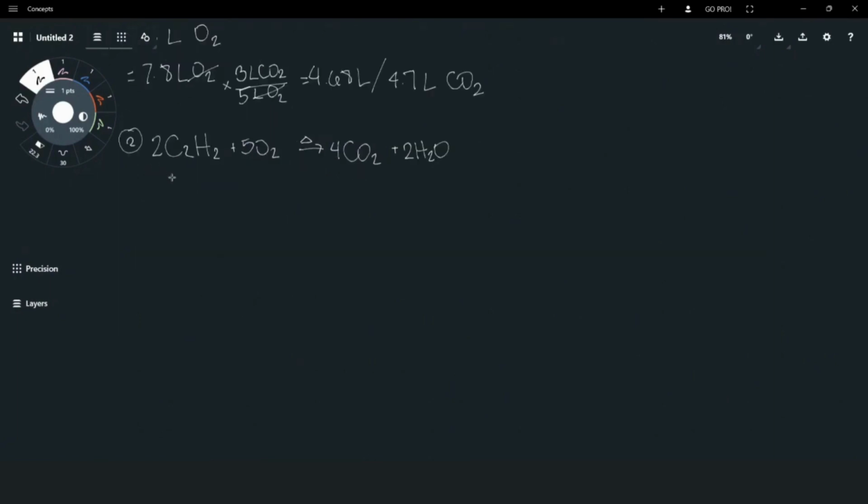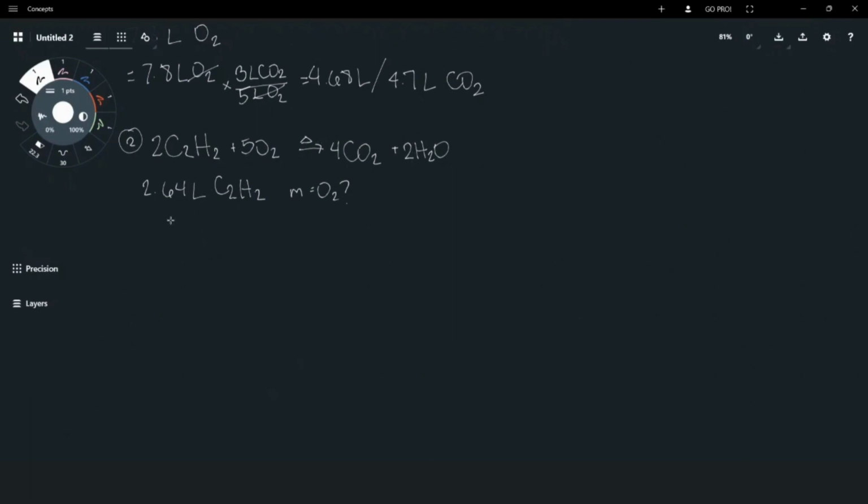For this next example, you have the given balanced equation of acetylene plus oxygen gas combusting to form carbon dioxide and water. This will be an example of a volume to mass equation, wherein you are given 2.64 liters of acetylene. You are asked to find how much oxygen in grams is needed for the reaction to take place. Again, we are going to use the ratios of the coefficients of the elements involved in the reaction.